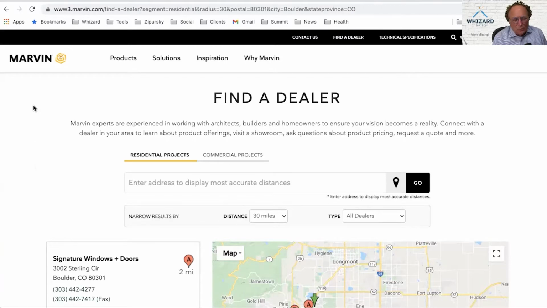But one of the other things I noticed real quick that I like is that as I've been looking at more and more of these locators on different building material companies' websites, finding out who's doing a good job, what are some good ideas maybe that are overlooked by other people. And one of the things I started to notice was the use of, I'll call it, the header or the top of your locator page. So many of them say find a dealer, and it goes right to what's your zip code and here's the map. And I think you really miss an opportunity when you don't kind of set the stage for these are special people, not just anybody.